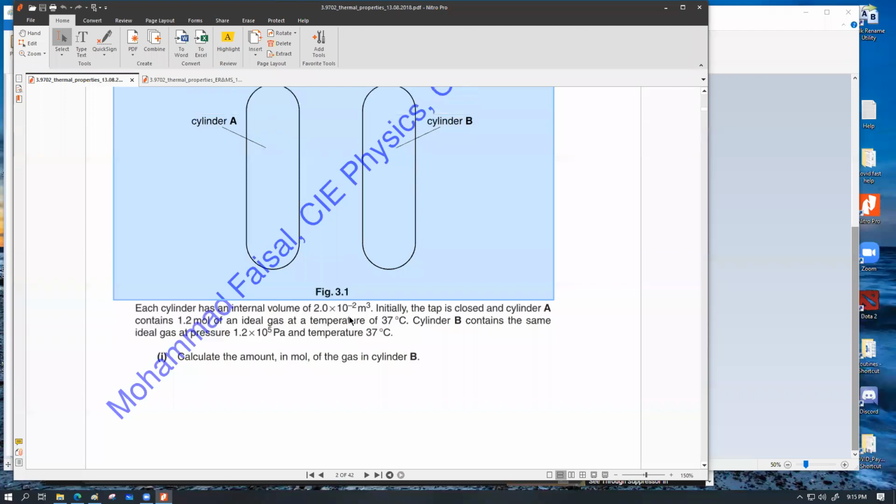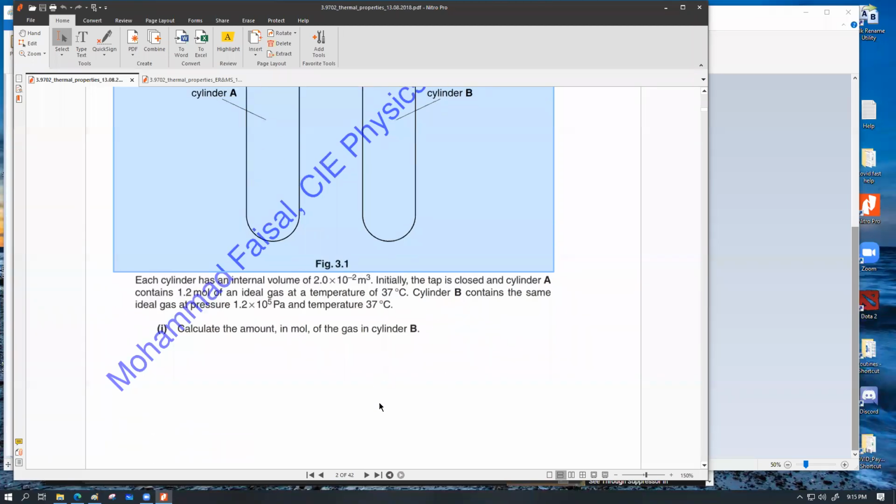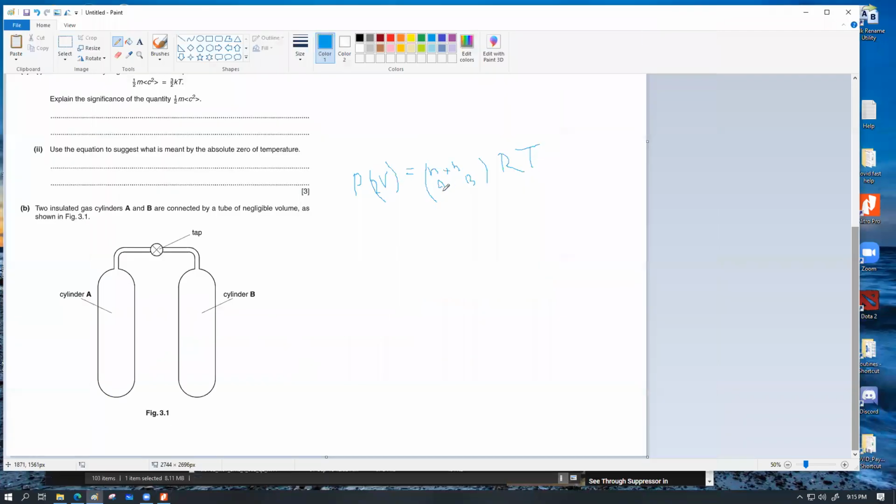Now if you want to think about the mole numbers, they should be available to us. The question already gives us the mole number for the first cylinder, and you just calculate the mole number in the second cylinder as well. So you know the total mole number for both of them, which means you know Na, you know Nb, you know the value of V. R is a constant, T is the thermodynamic temperature, which is 273 plus that much.